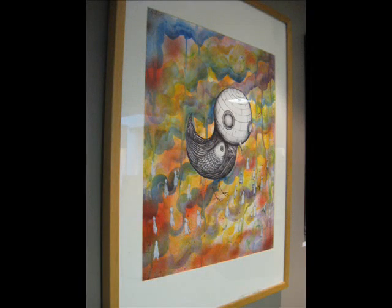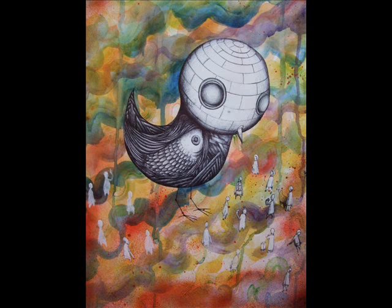This one, Blackbird, was for an exhibition organised by a guy called Rory Jeffers, and it was something along the lines of more than 13 ways to look at a blackbird, and that was my interpretation. It's just this weird looking bird with a fish for a wing. It's a big mechanical thing, and loads of wee tiny people just standing looking at it with shopping trolleys and dogs and things like that. I really like this. It took me ages to do, in Kev terms anyway.